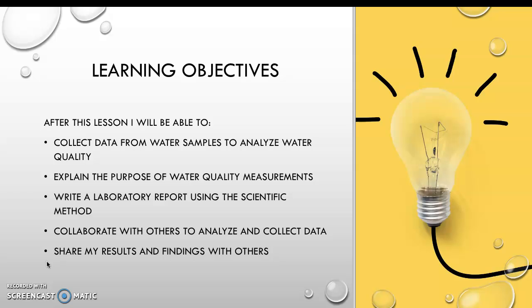You are going to collect water samples and analyze them for quality. You'll be able to explain the purpose of water quality measurements, which we will talk about in detail later. We will be able to write a laboratory report using the scientific method, and we will collaborate with others to analyze and collect data. Then we will share your results and findings with others.